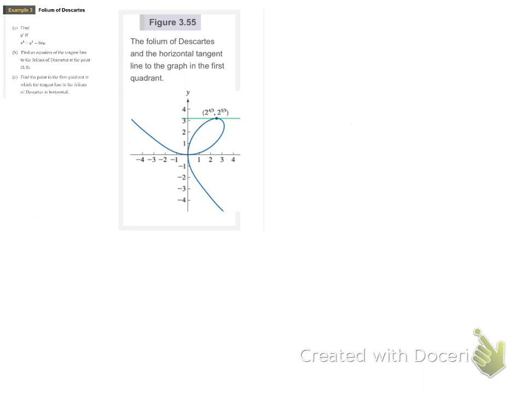Look at your picture right here that I've just put on the board. This shows exactly where that tangent line happens to be horizontal. 2 to the 4/3, which is going to be 16 to the 1/3. Those are equal. And then comma, half of 16 to the 2/3 power is 3.175. Is that what you got, Cohen? When I did it in decimal form, I got 2.52, comma, 3.175.